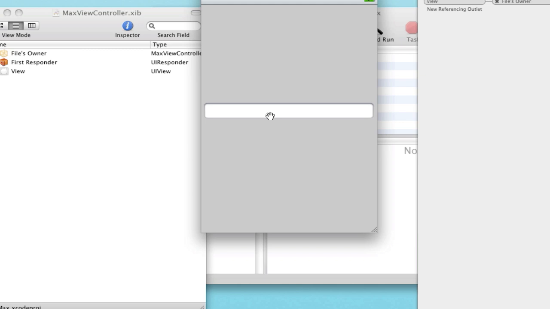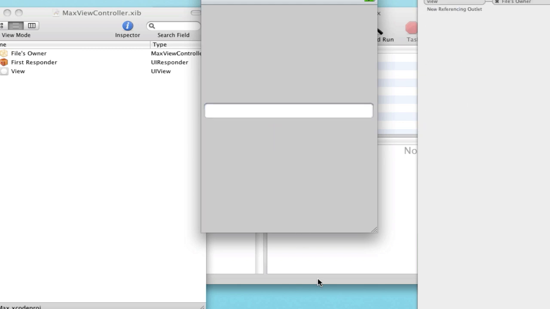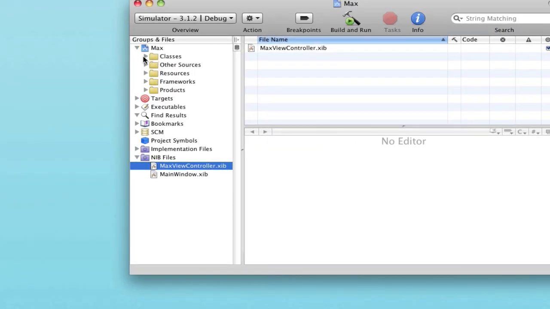That's where our text is going to go. So now we just need to select our File's Owner, drag textView to that, and we're good to go. And obviously, since that text field is small, let's make the max value 10 characters.